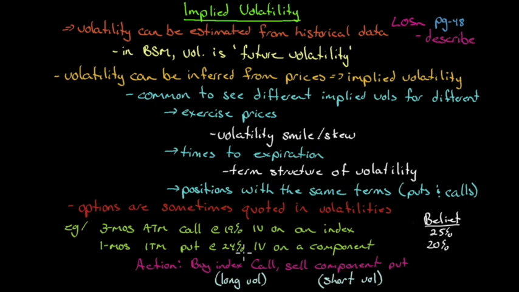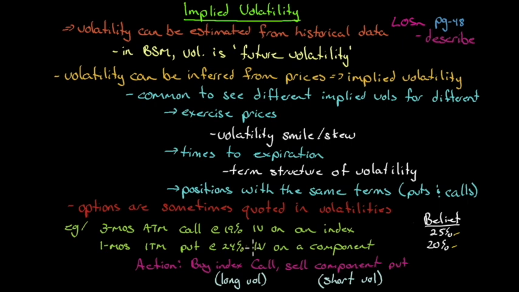Suppose we believe the index is going to be far more volatile than what's being priced in, say 25% volatility on the index, but that the component will only be 20% because it's more defensive. This implied volatility is 19, and we think it's going to 25. We want to be long volatility. We want to buy it at 19 because we think it's going to 25. This is 24% volatility, and we think it's going to 20. It's easy enough to see that we want to sell volatility here. So what do we want to do? We want to buy the index call, which puts us long volatility. We want to sell the component put, which puts us short volatility. Nice and easy to do.